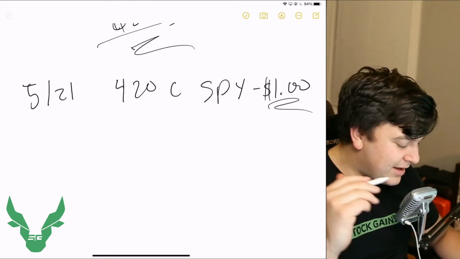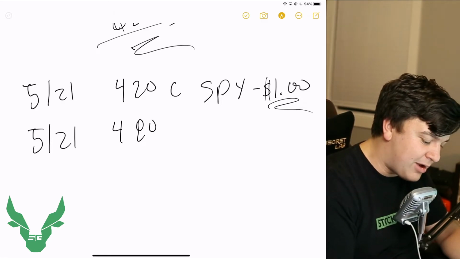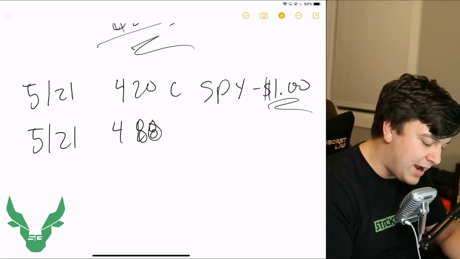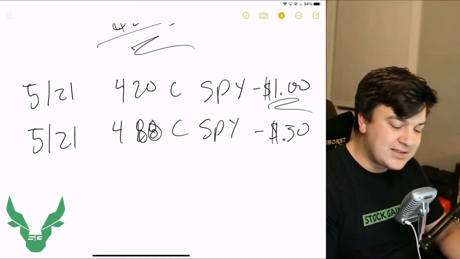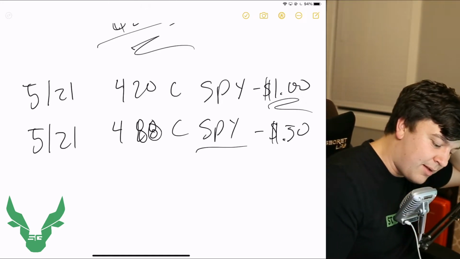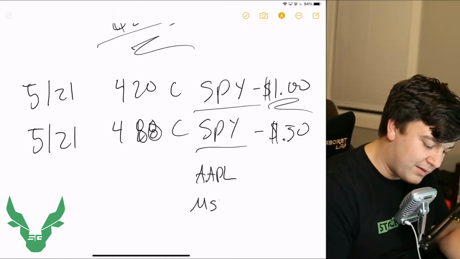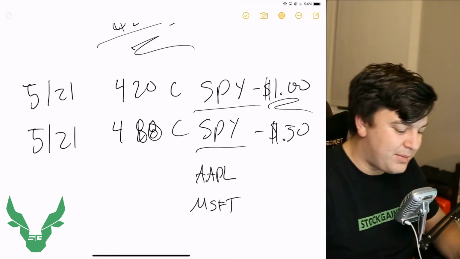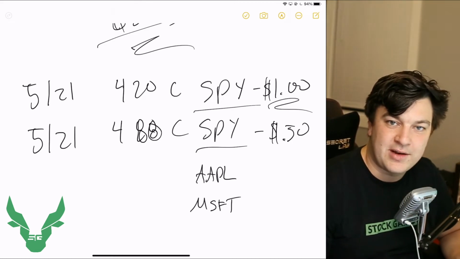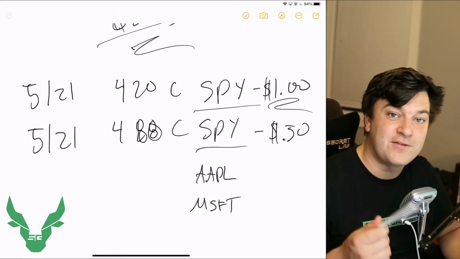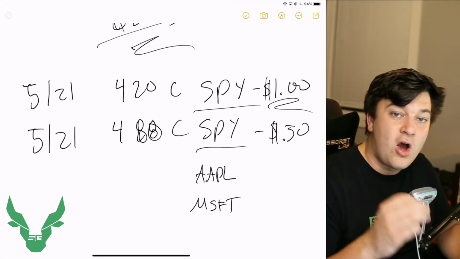So what I would recommend doing is, all you have to do is get a 5/21, and then you get like a 480 call on SPY, and it might be your $50. It's not going to matter, especially for high cap stocks like SPY or Apple or Microsoft, because all these contracts are going to be pretty solid when you buy them. So go in there and find a contract that fits your risk management. There's no reason to follow us in a trade if it's over the account value that you want to use.